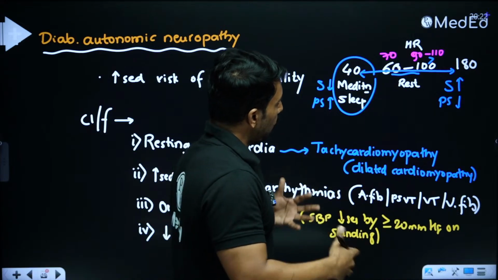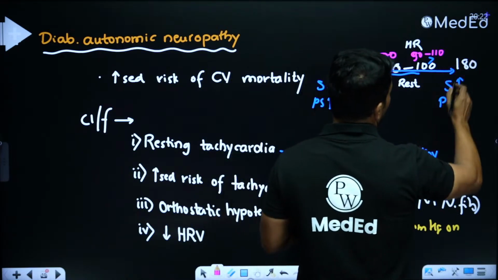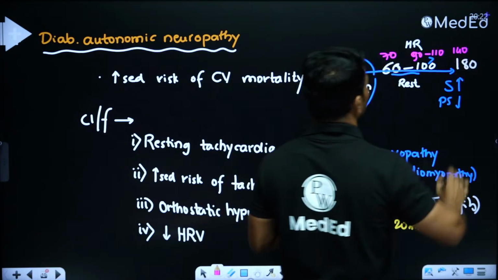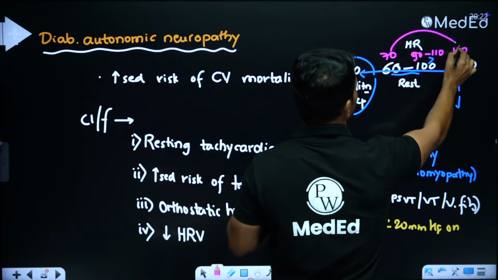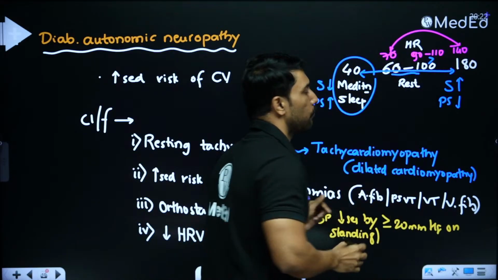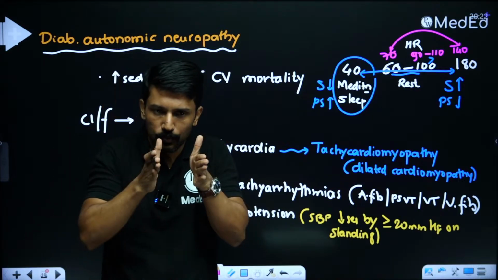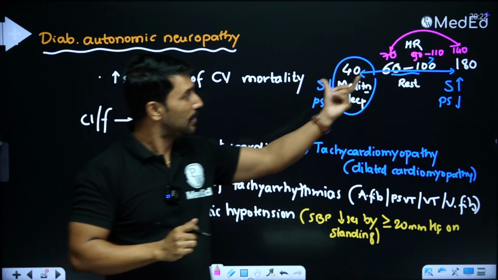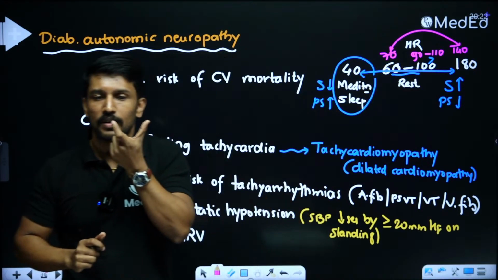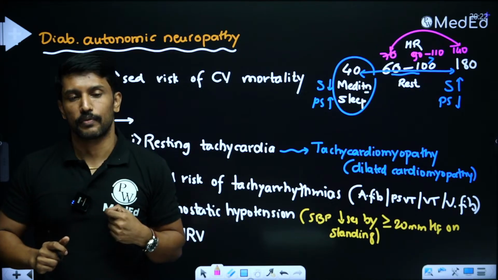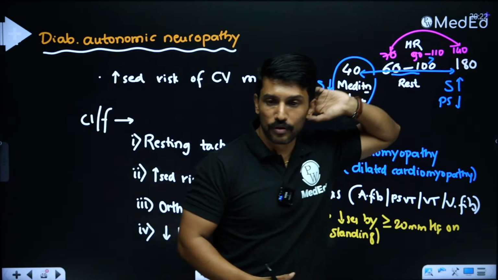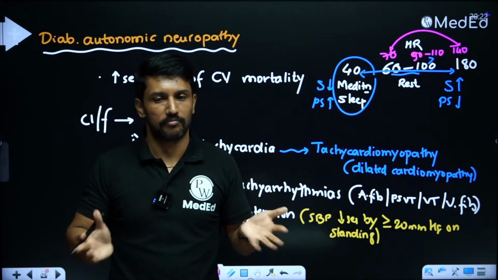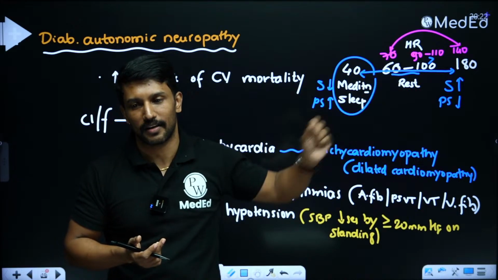And now when I want to exercise, I may not be able to hit 180. Let us say it can reach 140. So now what is my heart rate range? Minimum is 70, maximum is 140. So my heart rate variability is now reduced. So I have a lesser amount of fluctuation in the heart rate available to me. Suddenly, if I put myself in a situation where I need a heart rate of more than 140 to do that activity, my heart is not going to give me that heart rate.